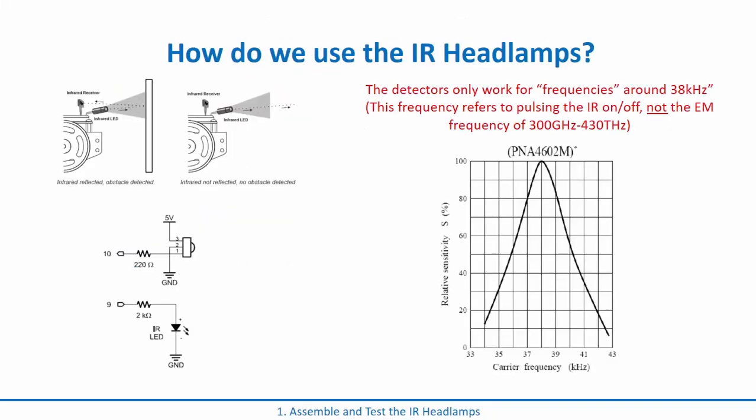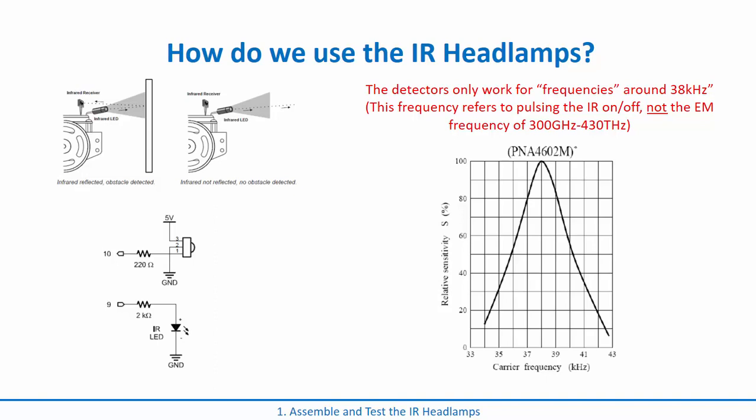Okay, so these circuits are a little bit different from the QTI circuit. In a charge transfer circuit, you allow the phototransistor to basically discharge a capacitor. So you charge up the capacitor and then you discharge through the phototransistor, or the photodetector, and then you look at the differences in time constants. This one works a little bit different.